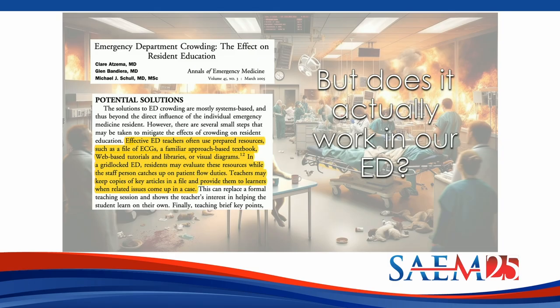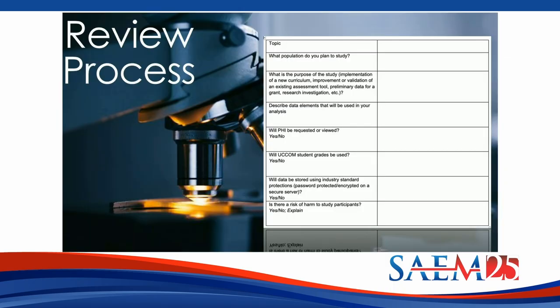The problem is no one really knows whether or not that is something that's effective to improve teaching or even feasible. And so our idea was to try and do that to see if it is effective and feasible. And so that's when this idea enters into this review process. Now, the way that our review process works is that the PI will write a one-page summary of their project using some background information, their proposed methodology, and then fill out a form with some specific questions about the study itself. Like, what population do you intend to study?